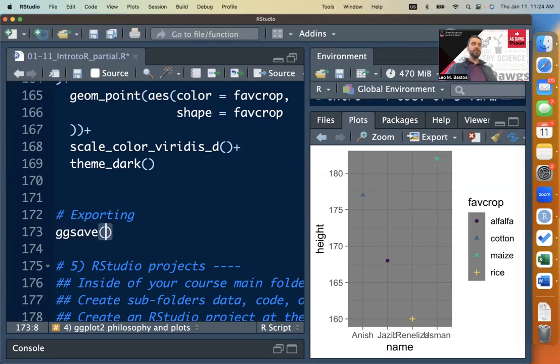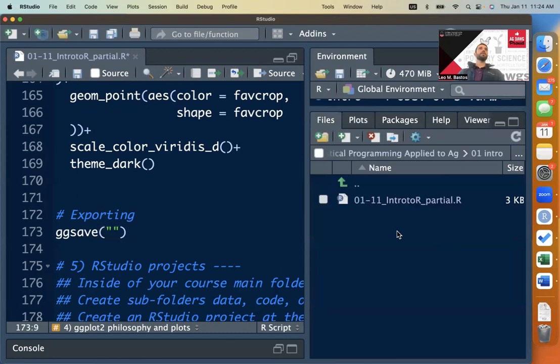What ggsave does is it looks at the last plot that you produced, and that's what it's going to save. So we don't even have to tell it what plot it is. We just have to give it a path. So open and close quotation marks and hit tab to see where you are. If you hit tab and it populated with your script, that's because if you come here on files, this is where it thinks you are in the path of your computer. So if we are in this folder right here, let's just go ahead and do this ggsave right here.